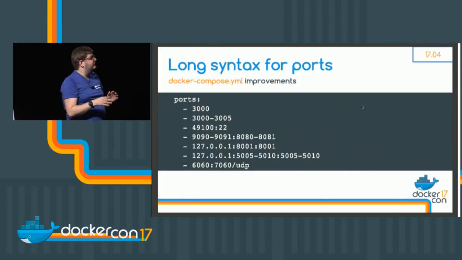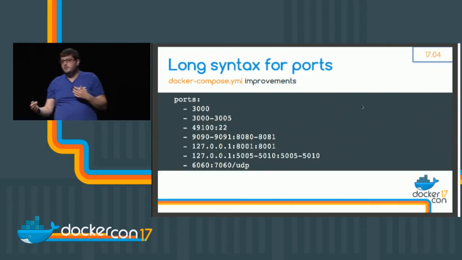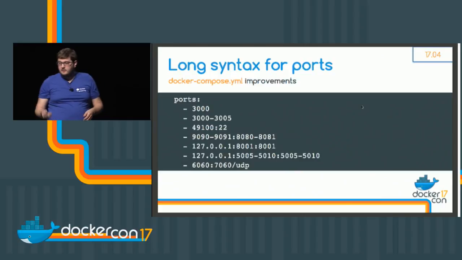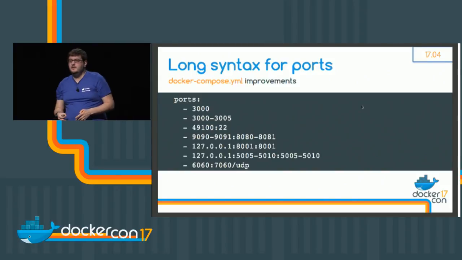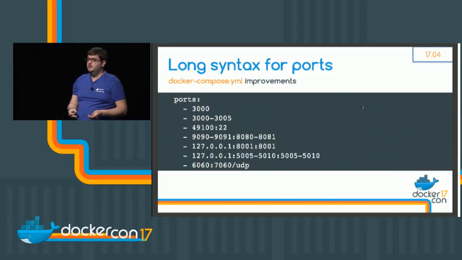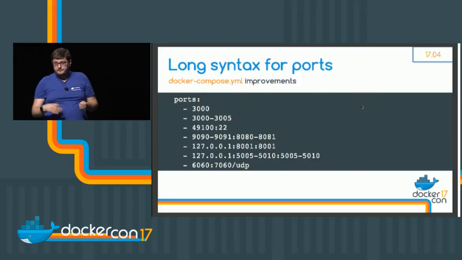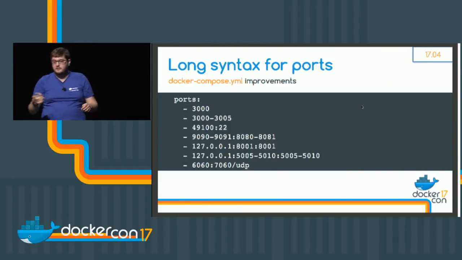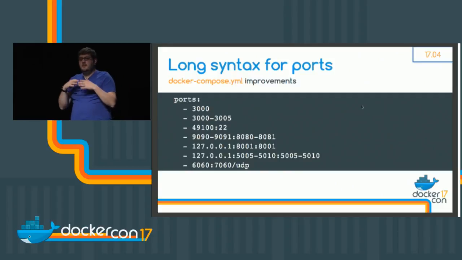Next, it starts to get tricky because here I want to expose a port from a container to my host. You do have to remember which one is container, which one is host. Even myself, I sometimes forget which one is which. So it's with a colon in the middle. You can do the same with ranges. And then again, it's even more complicated because you can specify on which IP you want to expose your port. So you have to remember that it's IP, colon, container port, colon, host port. And you can also add ranges in the mix, and it gets really, really complicated. And lastly, the last line, I want to expose a port and specify the protocol. So here, it's UDP.